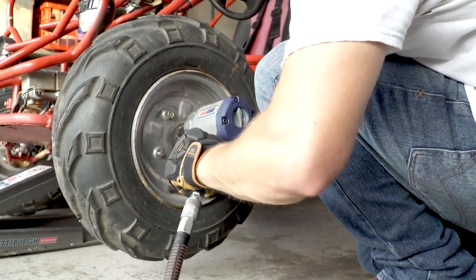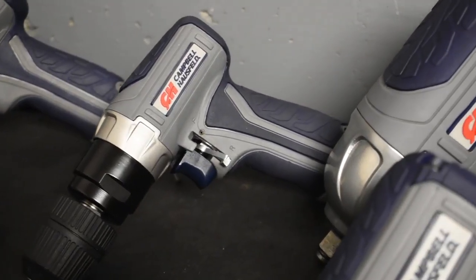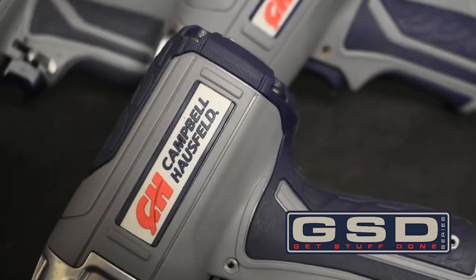I was particularly fond of the kind of new direction that Campbell went in the colors. I chose Campbell Hausfeld tools, one, because they're an American company, and they've been in the business for, I think, over 170 years. So that has something to say about them. Besides being an American company and being around for over 170 years, just the value of the tool and the kind of passion and ingenuity that goes into the tool.